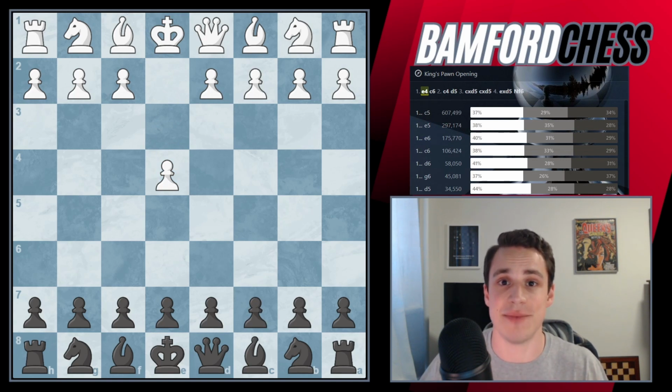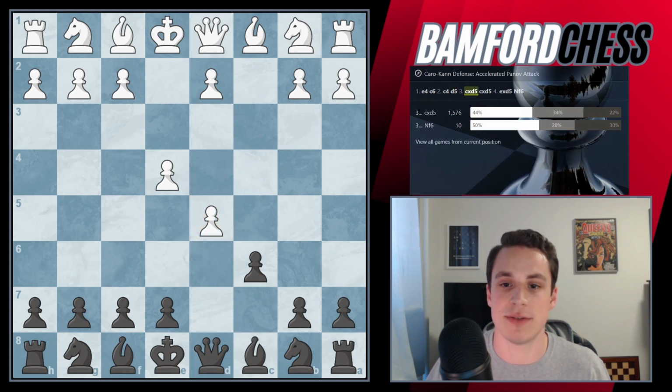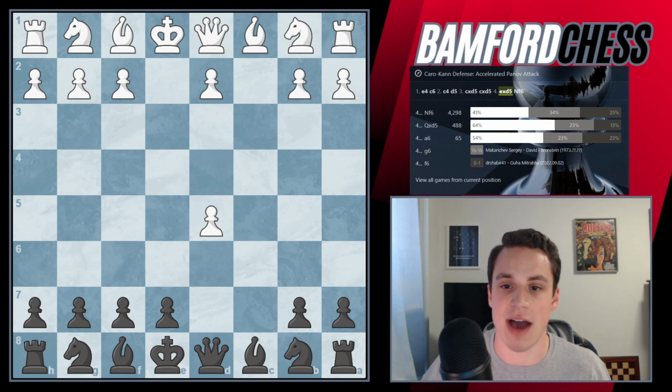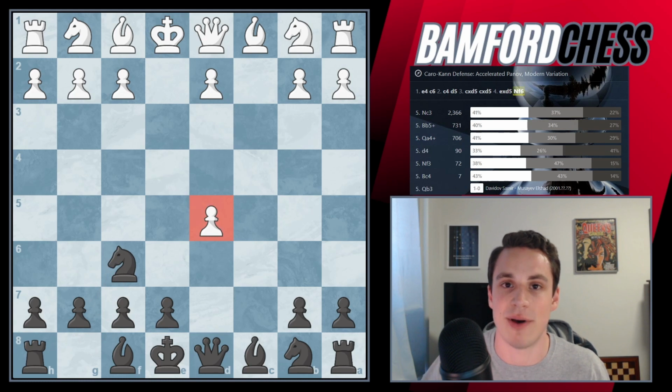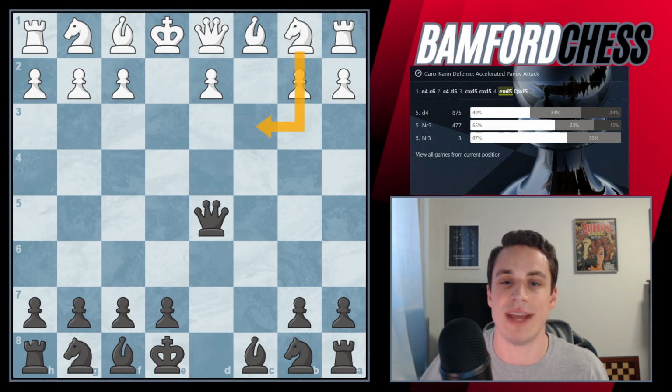So let's run down this same line to see what masters are doing differently so we can actually learn and stop making this mistake. So after e4, we play c6, Caro-Kann, c4, we play d5, and after c takes, we recapture. And once e takes d5, we can see that the top move here is not queen takes d5, it's actually knight f6. This is the move that is the most commonly played by masters. It's also the one, if you look at the win percentages, that gives black, us, the best chance of winning. So we want to play knight f6 so that we can capture this pawn with the knight instead of the queen. When we play queen takes d5, that will run into knight c3, which hits our queen. Now we lose a tempo in the opening.